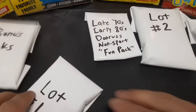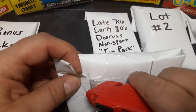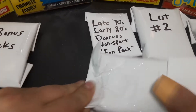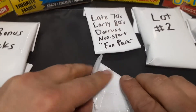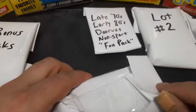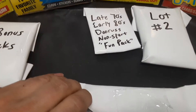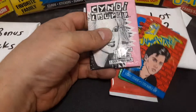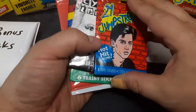Let's start with lot number one. I know Garrett does sell a few different amounts of packs you can buy. I'm going to link his eBay and the link to this in my description. Hopefully I get it right. All right, so lot number one — we got some classic eighties here, and I do love the eighties. 21 Jump Street, which I do have behind me.